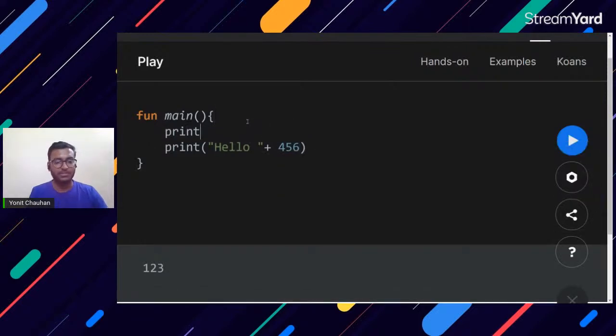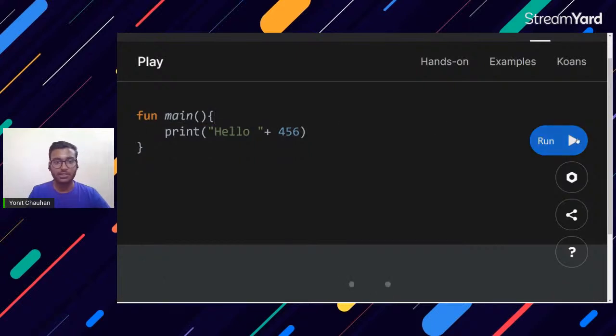Just before it we had written some numbers like 48 plus 78, and you can see here is also a plus, here is also a plus. In this case it added those two and then printed out the result. In the second case where we have written hello and then 456, it cannot add those two, but it will print one after the other, and this is known as concatenation. You can also write another string after a separation.